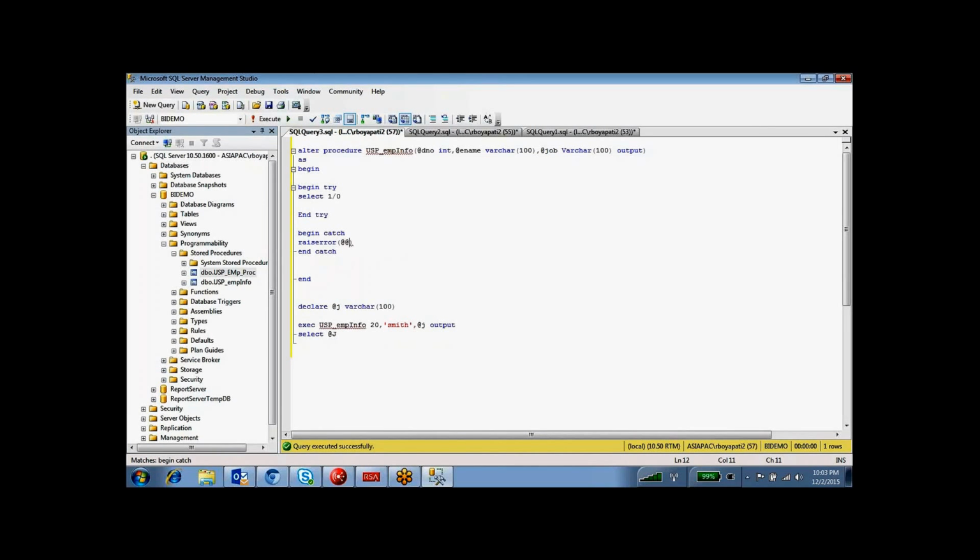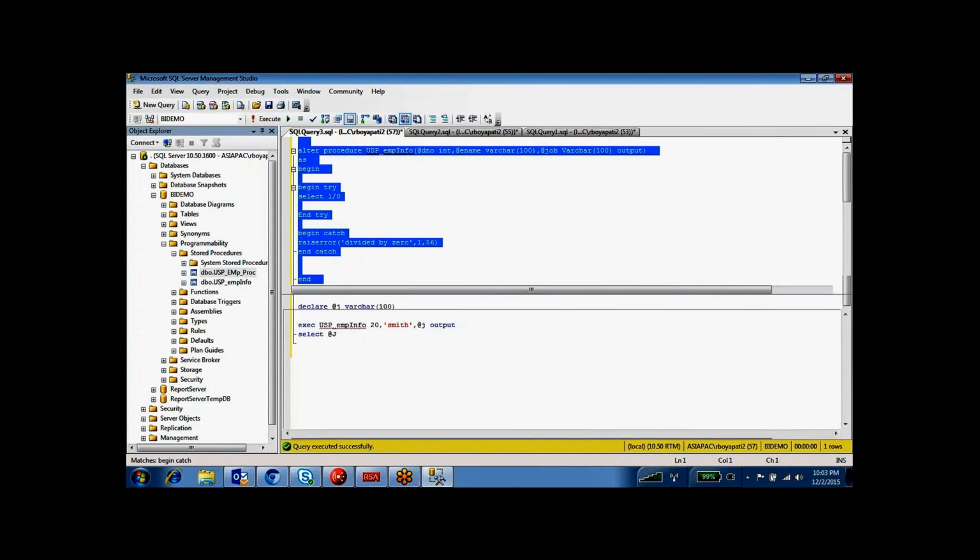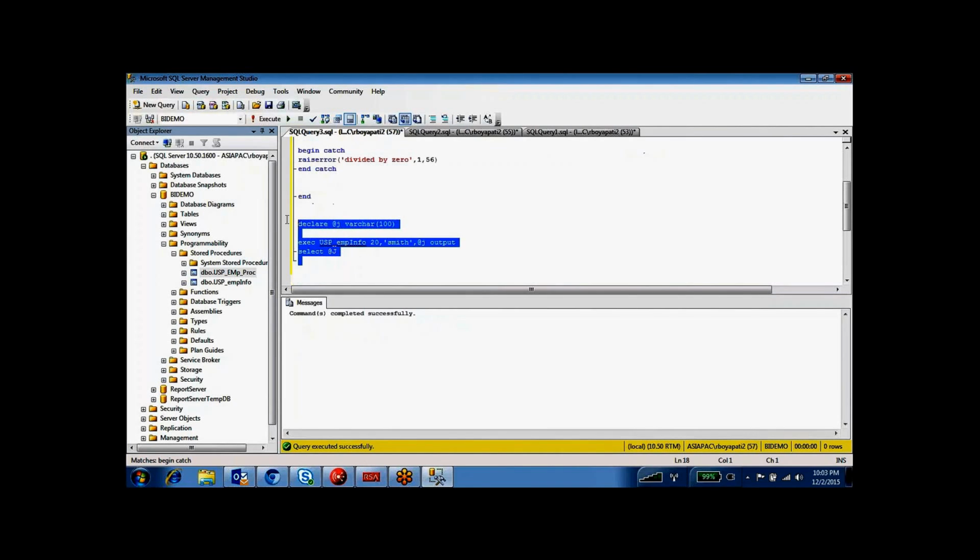What error can you raise? The error message you can write down here, divided by 0. You can give line number and everything. Alter it. If you are executing this one, it is giving this kind of error message.